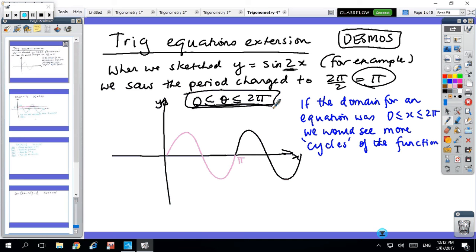Okay, so if there's another example of, say, sine 2x equals a half, well, this time we've got more values that we can look at, rather than just in one lap. We've sort of got 2 laps of the period, 2 laps of the function. So when you have a period change, you're going to get more answers, or you could get fewer answers if that would have been sine half an x and things like that. But the number of answers won't be 2 anymore. Okay, copy that and come across.